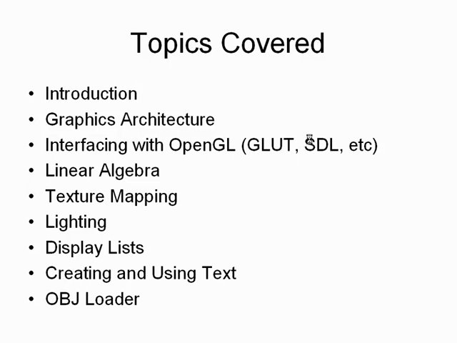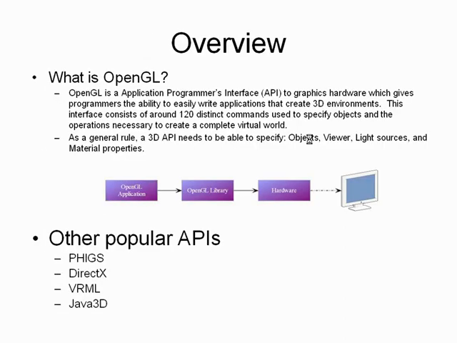So really neat stuff. Well, I guess the first place we need to start is exactly what is OpenGL. Right. And it's really nothing more than an application programmer's interface. An API. It's a library of function calls that facilitates graphical type stuff. Right, exactly. Some people get really scared when you say OpenGL, and it's really just, like we said before, 120 odd commands that you can call that give you access into the hardware so that you can quickly display 3D objects without having to do low-level programming.